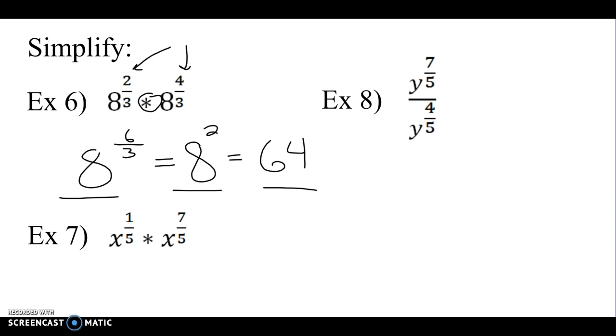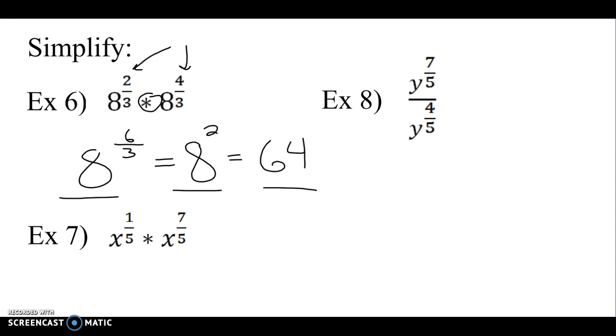So like on the quiz we just took, check all that apply. Those are all the same thing, right? If you put 8 to the 6/3 in your calculator, what do you think it's going to tell you? 64. If you put 8 squared in your calculator, what's it going to tell you? If you type 64 in your calculator and hit enter, what's it going to say? All of these equal 64. So you would check all of them. They're all equivalent expressions. Okay, try and do example 8 on your own, or 7.